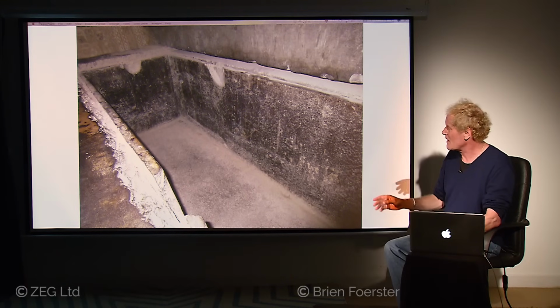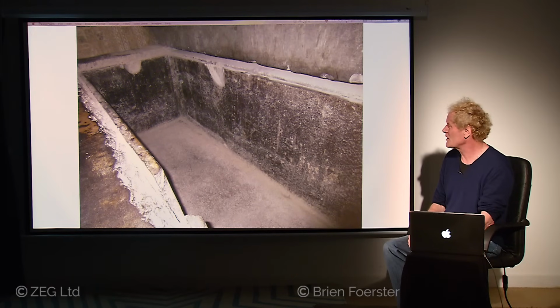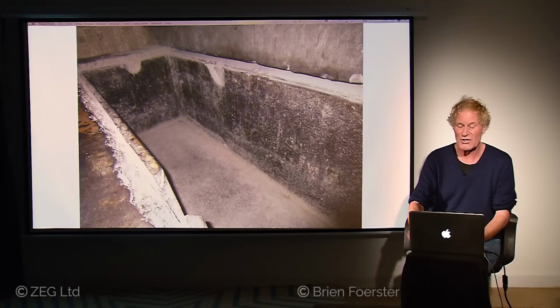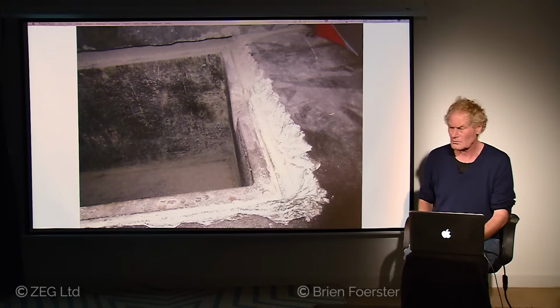And again, it has strange scorching on the interior. We couldn't really figure out what kind of stone it was. Its interior space is about 9 feet long. It would weigh in the region of 60 to 80 tons. And it could be basalt or possibly syenite, which is a type of granite, which again could not have been shaped efficiently during dynastic times.